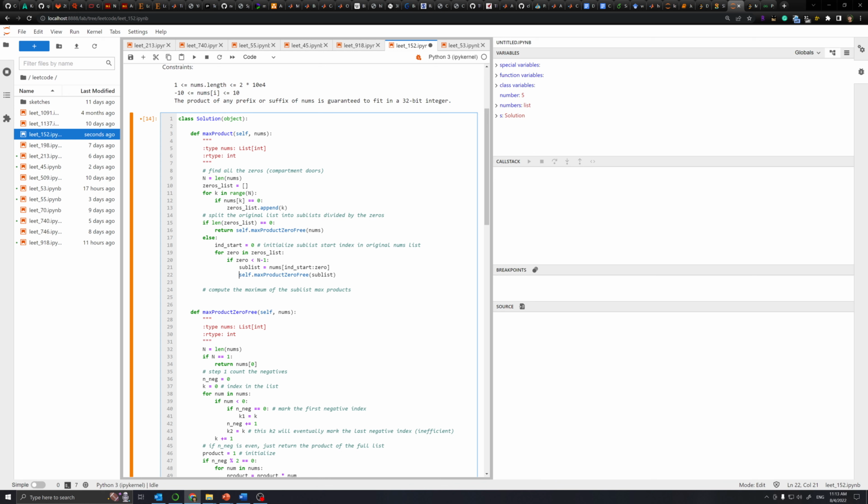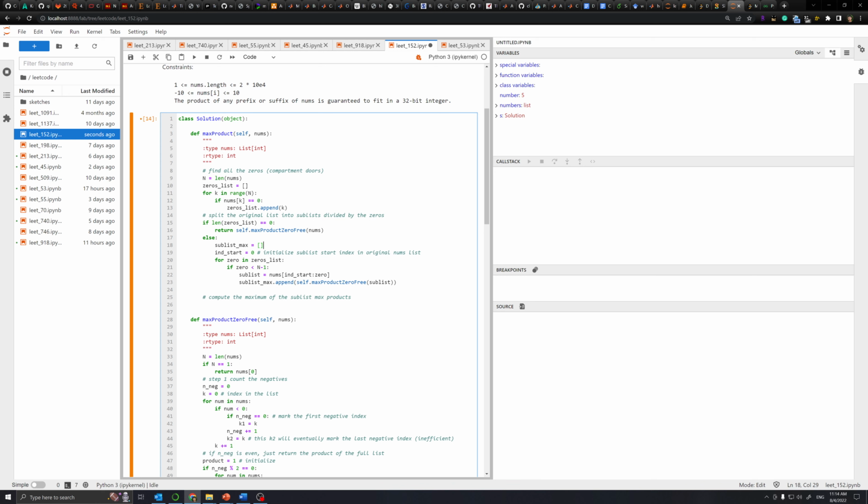We're gonna do sublist max append. We're gonna append that container for sublist max products. So in the for loop like that, we have implemented this if condition, right?